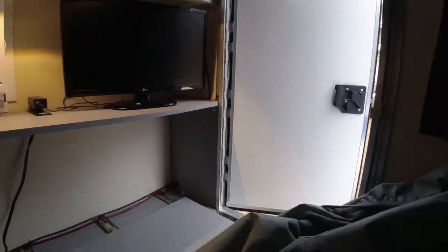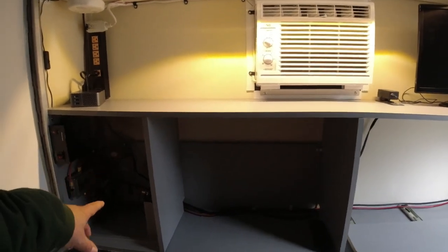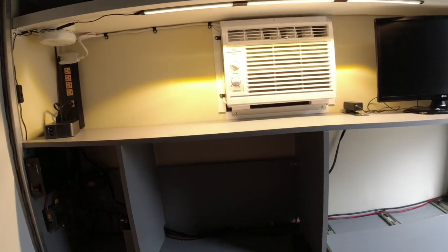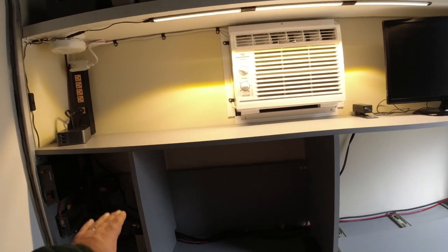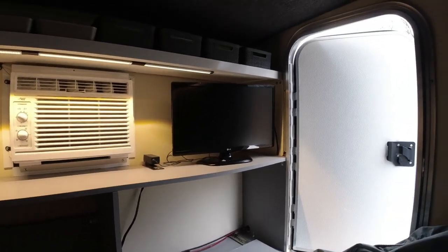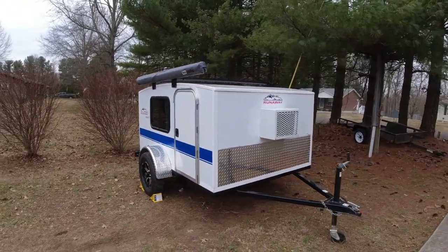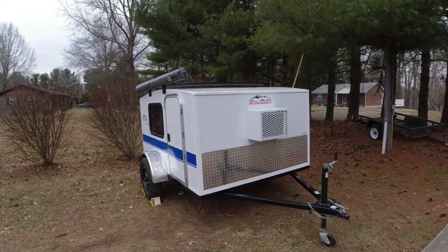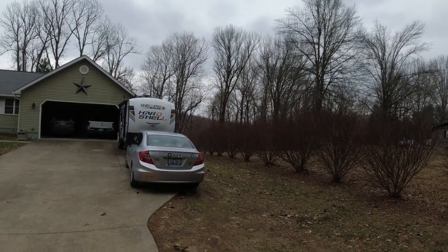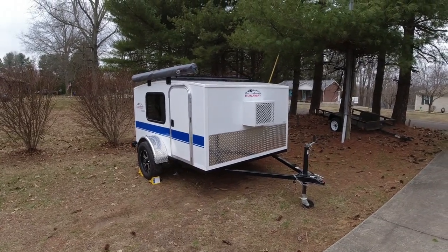Up front I'm not sure what I'll do yet. One thing I'll add right away is some kind of battery monitor so I can at least check voltage — right now I have no idea if the battery is almost dead. I may eventually add a Jackery unit that plugs into this system, and I'll probably put in some kind of solar setup down the road. I'm hoping to take a trip out to Big Bend this late summer, plus a few smaller camping trips, while still doing a lot of trips in the bigger hard shell camper. Stay tuned — we'll work on all these mods and get out there camping soon.